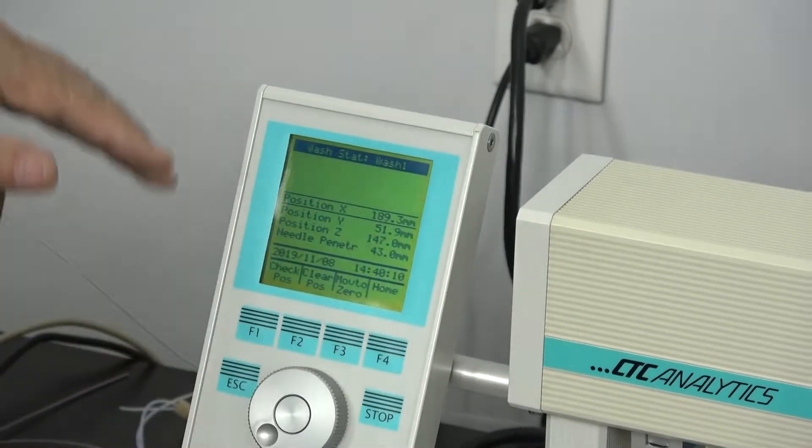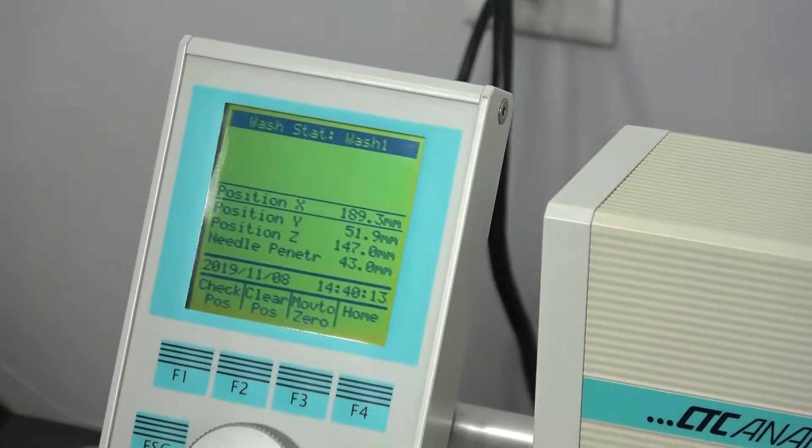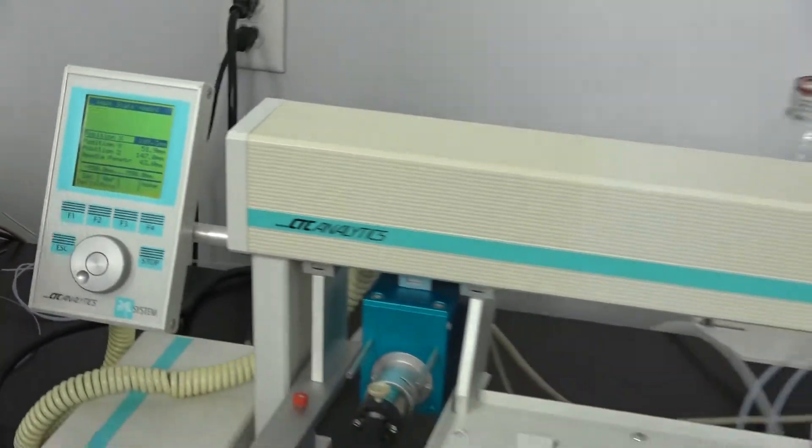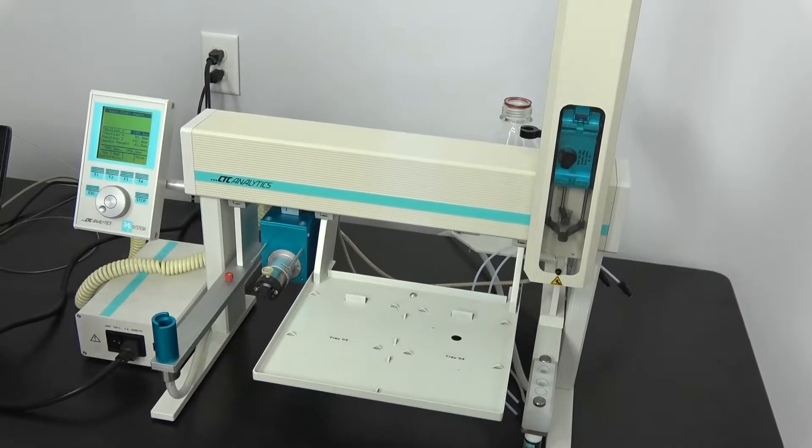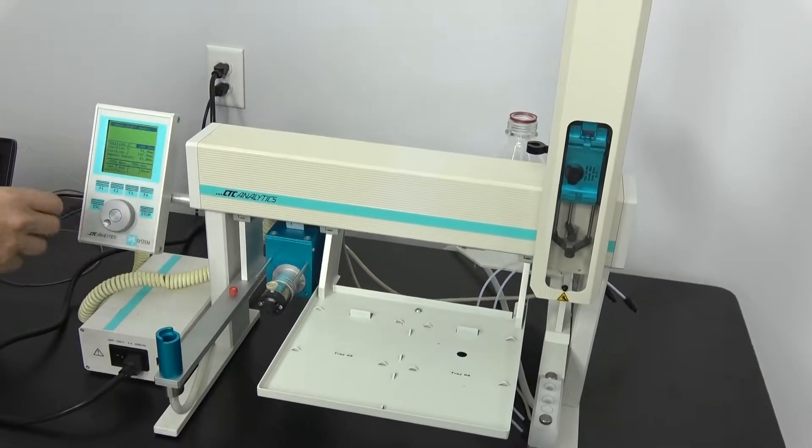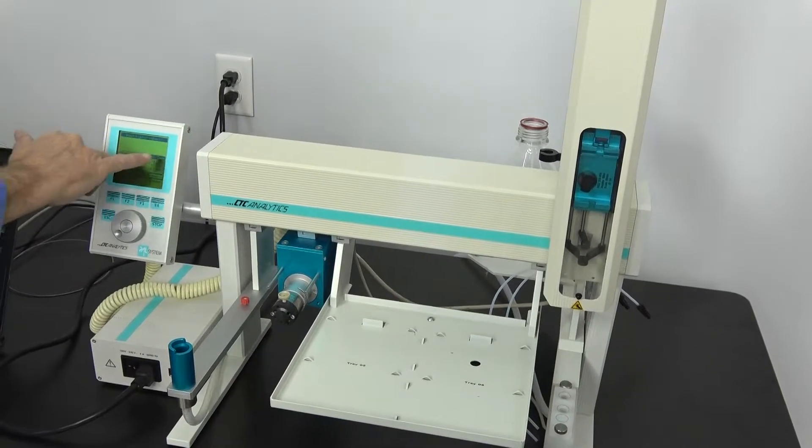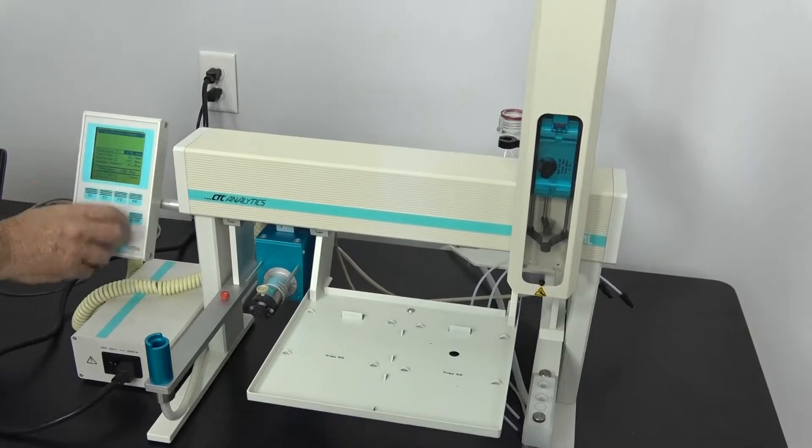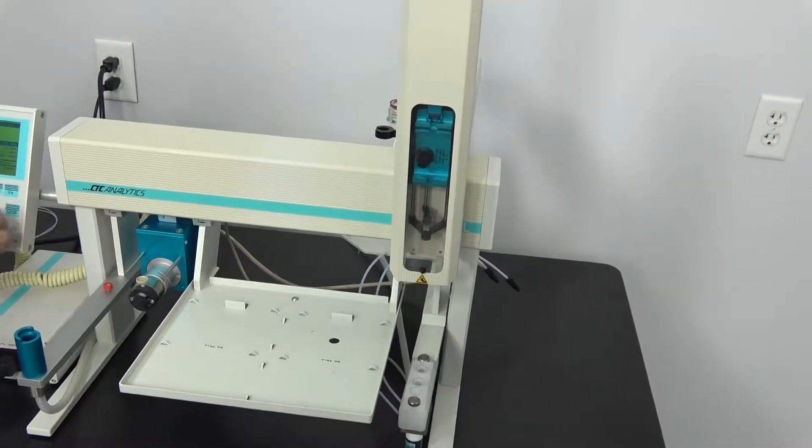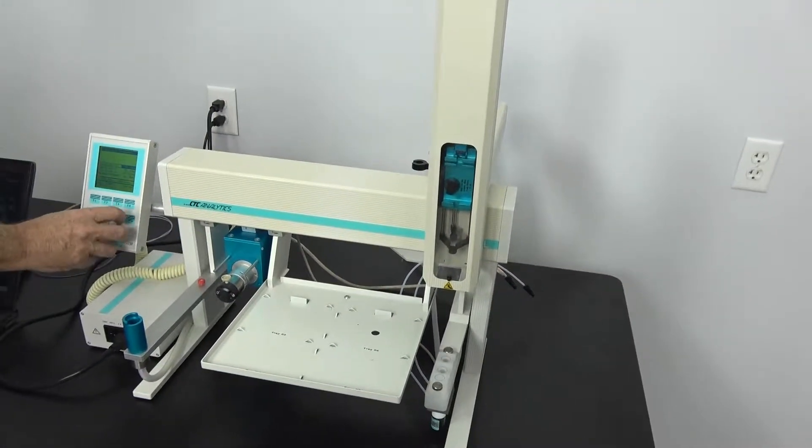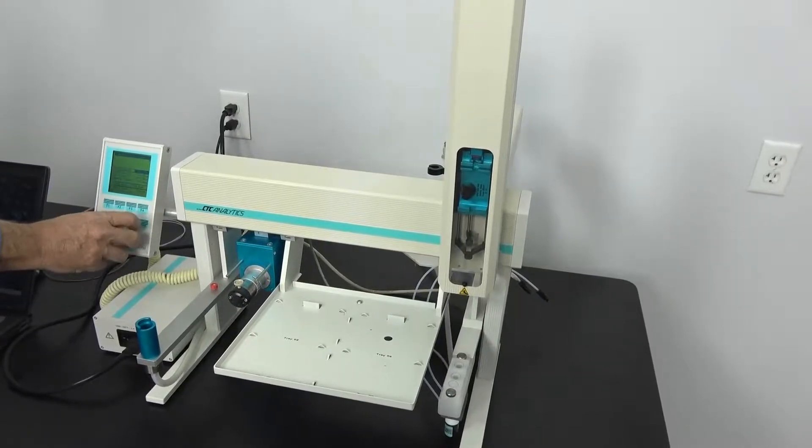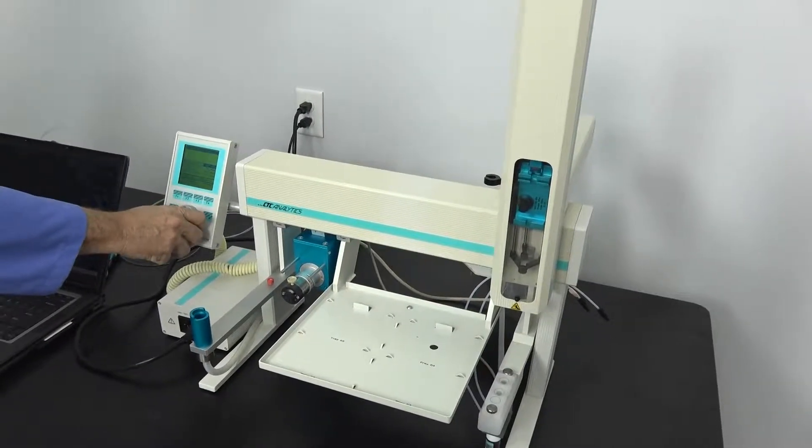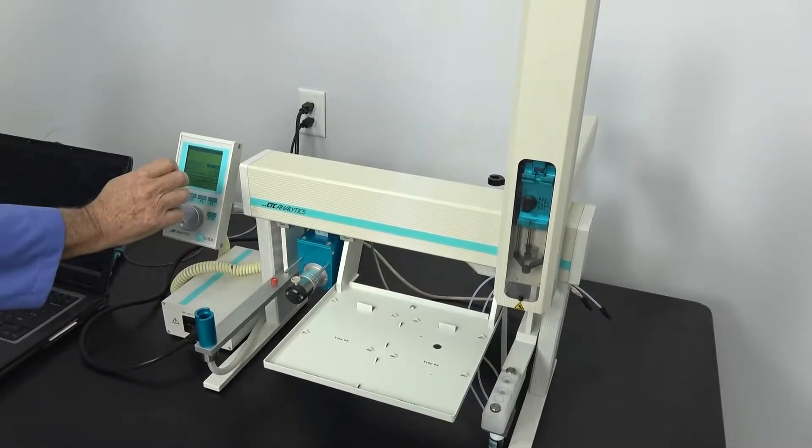And here's where we teach the position. So when we push our center button, that motor is going to take over and go to its position at 189 millimeters. If we're off, if we know that we're off a little bit, we can adjust it. And by turning the knob while that position X line is highlighted, the head will move to that. And it's doing tenths of a millimeter. So it's very, very picky. And it has to be exact.